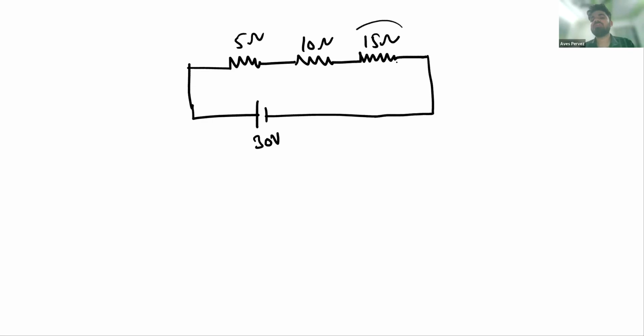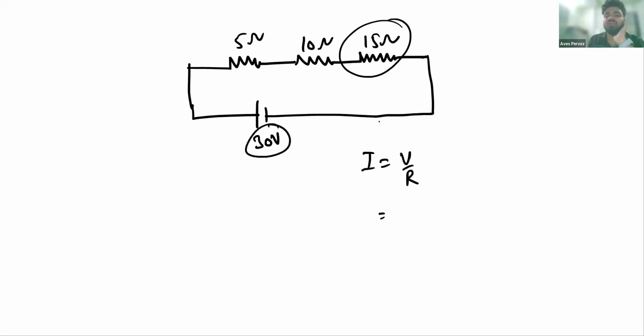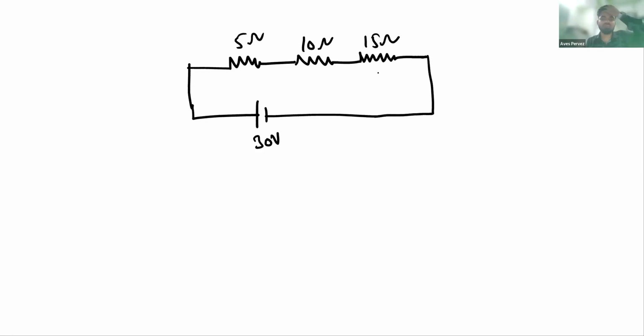And this is a 30-volt battery, it is being connected. So if I ask you what is the current through this conductor? So don't calculate the current only in this one, or don't write it like this. I is equals to V by R. So don't write V is 30 here, and don't write it 30 divided by 15 like 2 ampere. No, it will be incorrect, because in series the potential difference divides. So if you think that the 30 volt will reach to this one, it is incorrect. The 30 volt will not reach to this one. Got it? 30 volt is not going to reach in this resistor.